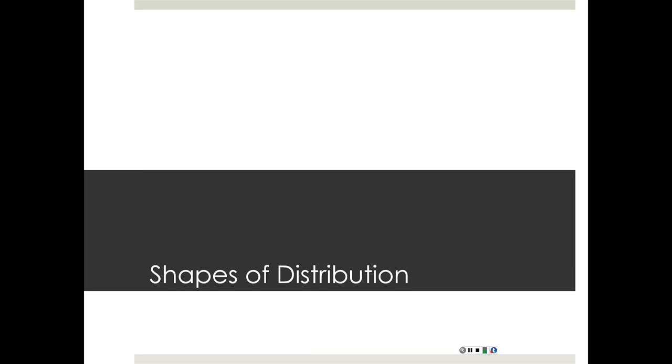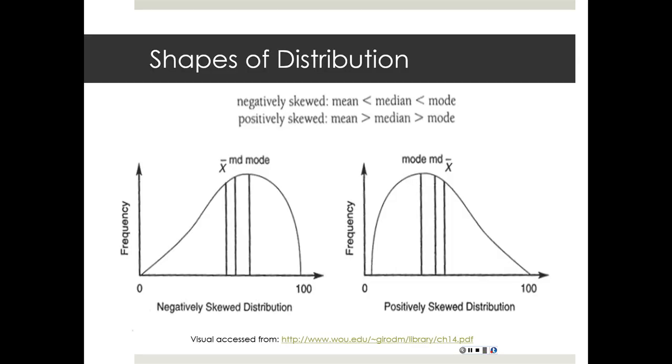Shapes of distribution. We have just discussed the normal curve. There will be times when the data collected will not be, quote, normal, but there will be significant outliers in the data, i.e. extremely high or extremely low scores. When this happens, data can become skewed, and rather than a normal curve, as we saw when addressing standard deviation, the curve will have a tail that will either pull to the left or to the right.